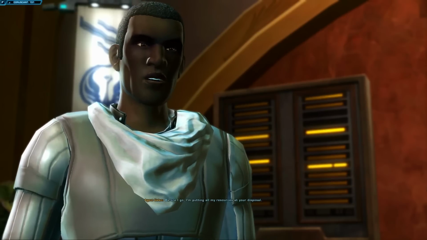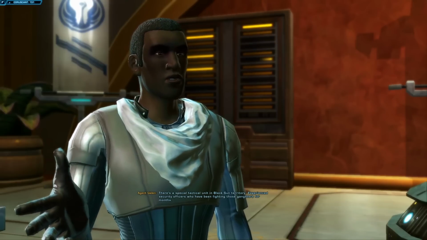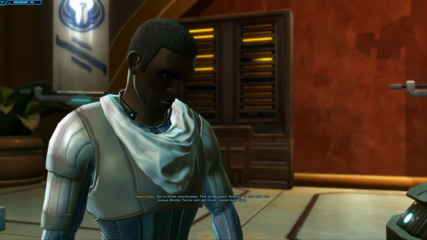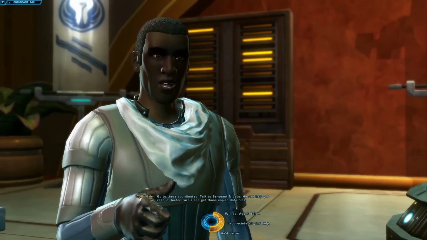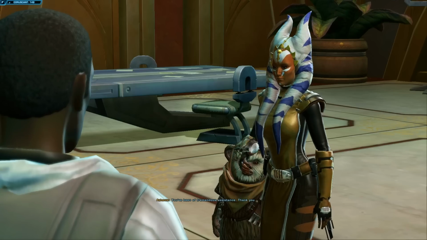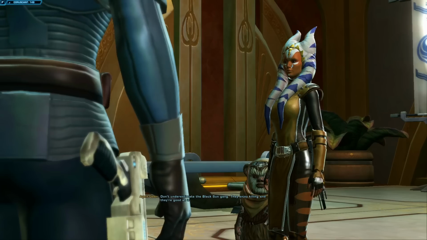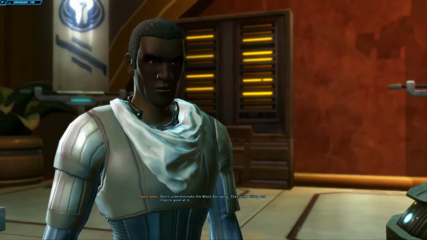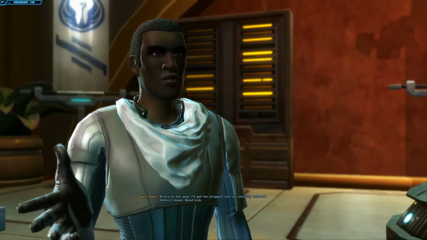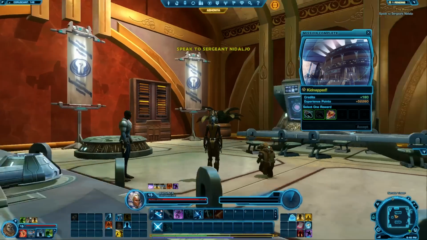Before I go, I'm putting all my resources at your disposal. There's a special tactical unit in Black Sun territory. Experienced security officers who've been fighting those gangsters for months. Go to these coordinates. Talk to Sergeant Nidaljo. He can help you rescue Dr. Tarnas and get those copied data files. You've been of tremendous assistance. Thank you. It's been a privilege working with you. Don't underestimate the Black Sun gang. They enjoy killing, and they're good at it. Kira's on her way. I'll get her plugged into our security network before I leave. Good luck.